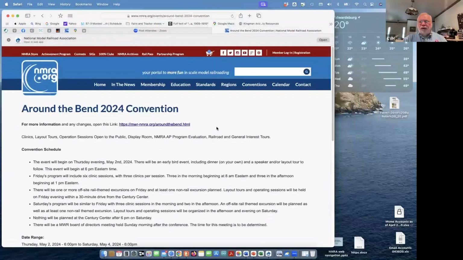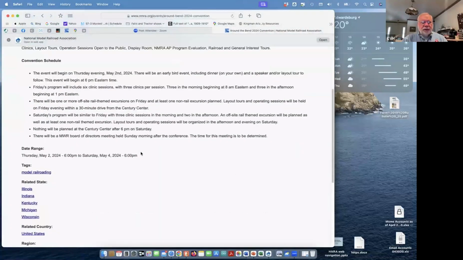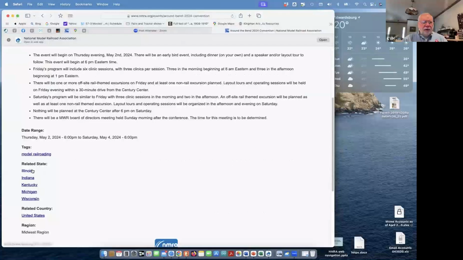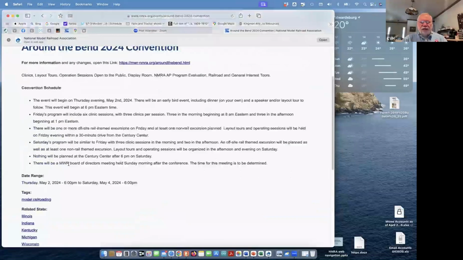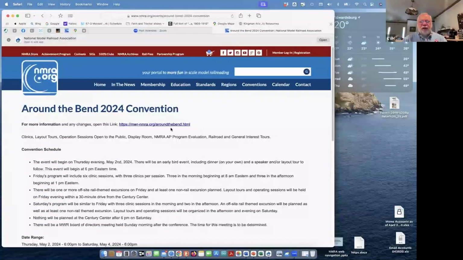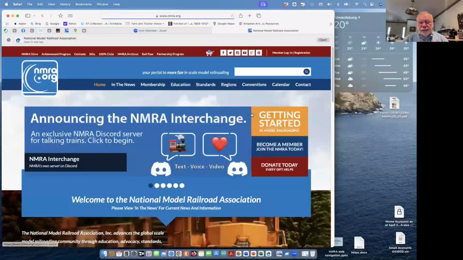Right. So if you look at the calendar, you can find out different things that are happening in different parts of the world while you're traveling, and be able to take part in those things. So here we are right here with information about our convention. So it's easy to find this stuff if you've got some idea of how to work these tabs, and that's the whole idea of putting this little presentation together. So that's pretty much it on the home page that the public sees.